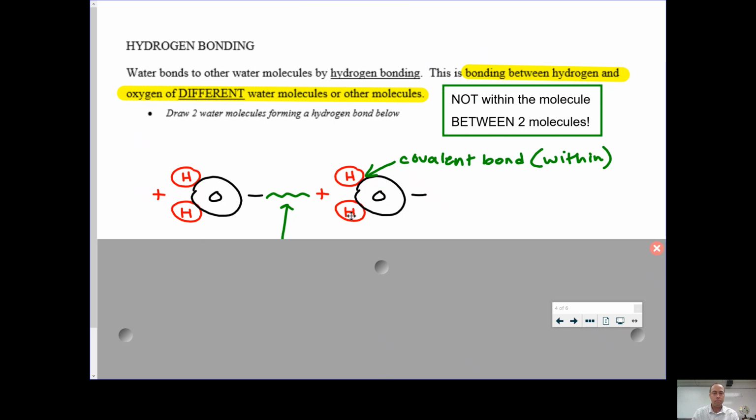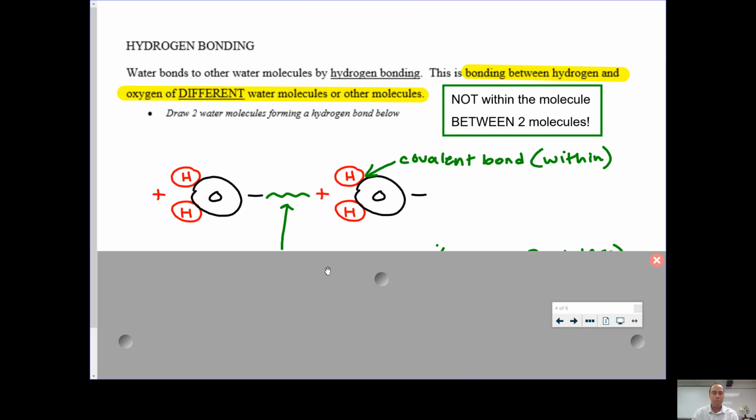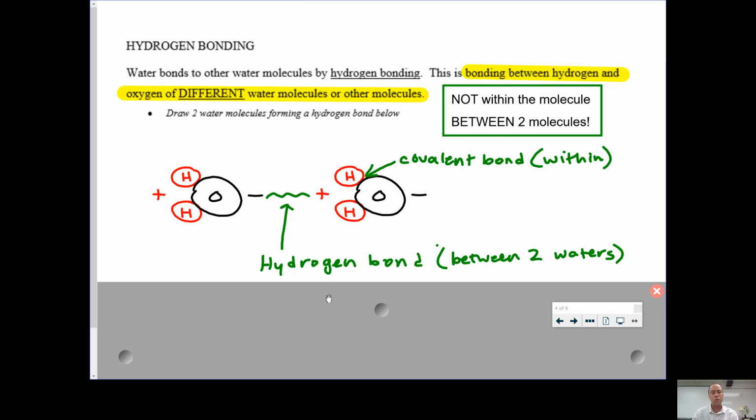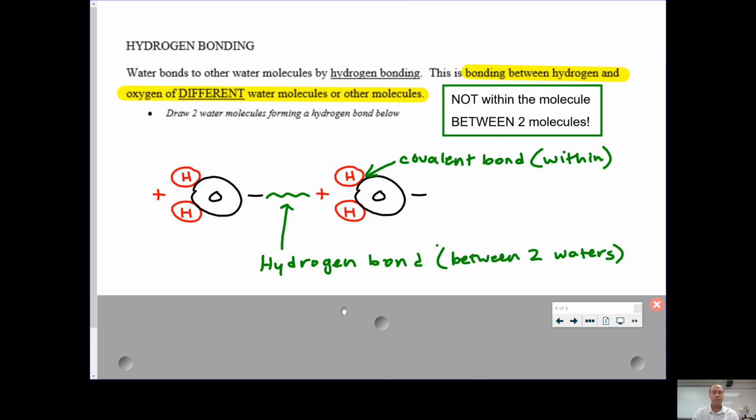So water molecules, as you see here, those are covalent bonds. The covalent bonds still exist within, but a hydrogen bond can exist between water molecules by the negative end and the positive end. As I said, they kind of stick together like magnets, and the thing that sticks them together is the hydrogen bond. A hydrogen bond is pretty close in strength to an ionic bond, so almost 1/10 of the strength of a covalent bond.